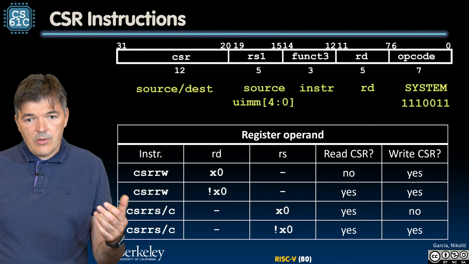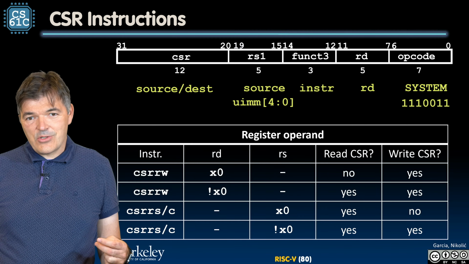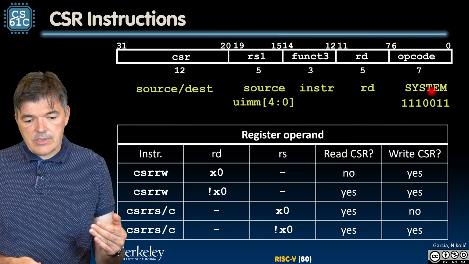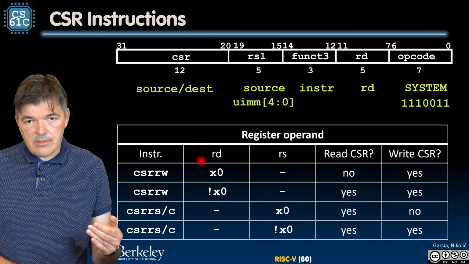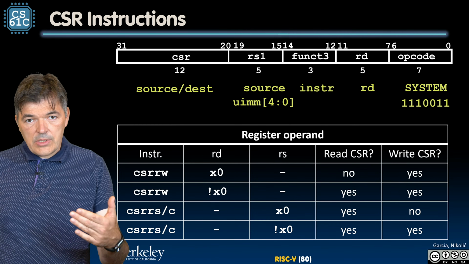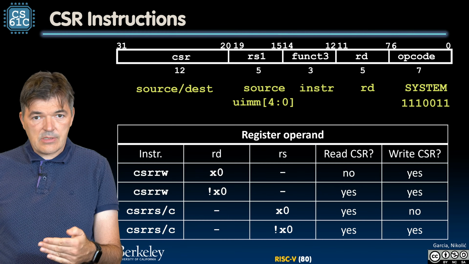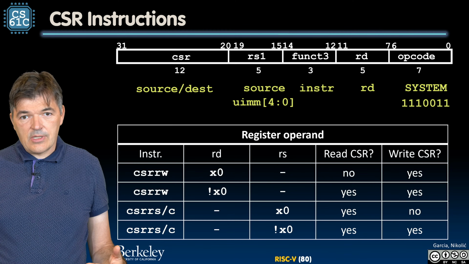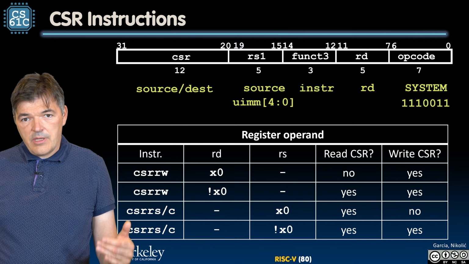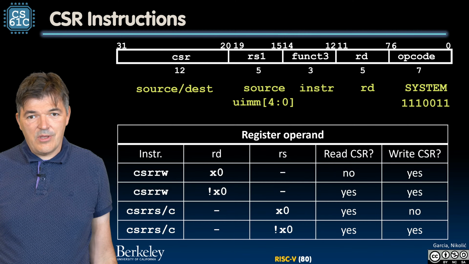What we'll be doing is swapping the values in CSRs with the values in our general purpose registers. A good example is a basic instruction, CSR read write, CSRRW, that copies what is in a particular CSR that we are addressing and stores that result in the destination register. And then at the same time, or concurrently, it takes the value from the source register RS1 and copies it to the CSR.